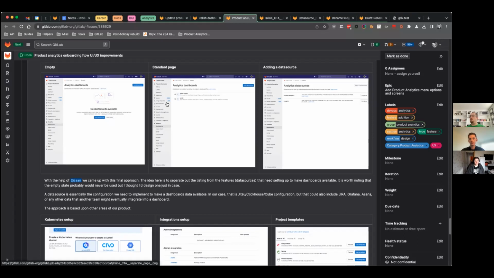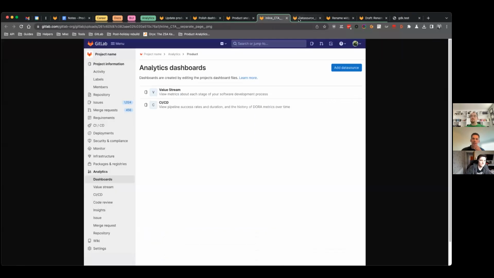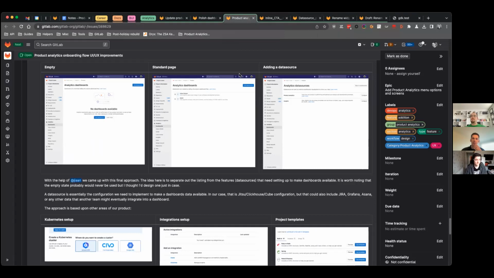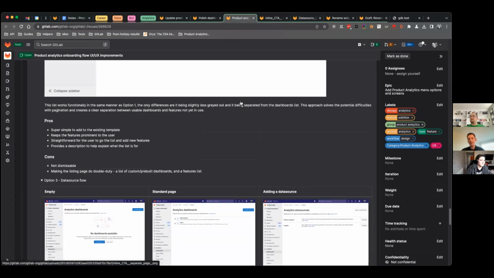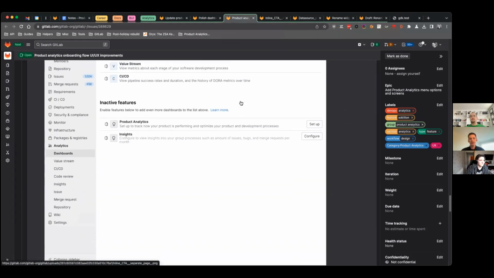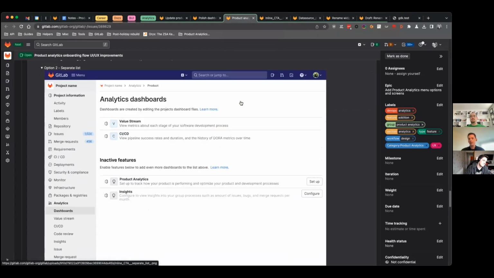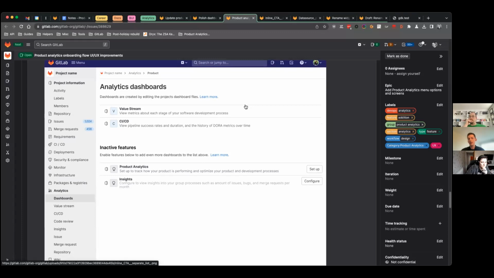And at that point, they won't even understand, like, oh, there was something here all along I could have done. Maybe we could noodle on how we might address that. Yeah, we could also potentially do a combination of all three, where our primary call to action is always the add sources button. And then we can have deactivated list items showing, hey, these are features that could be available. You just need to set up the data source for it or configure it.